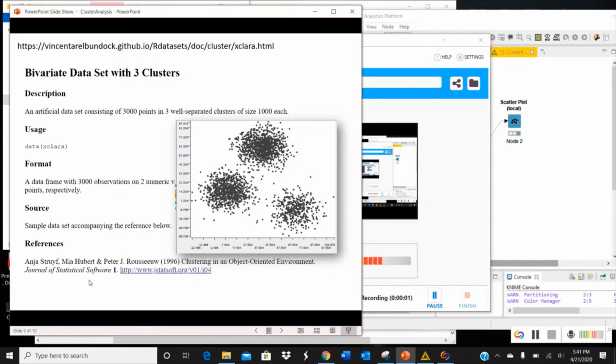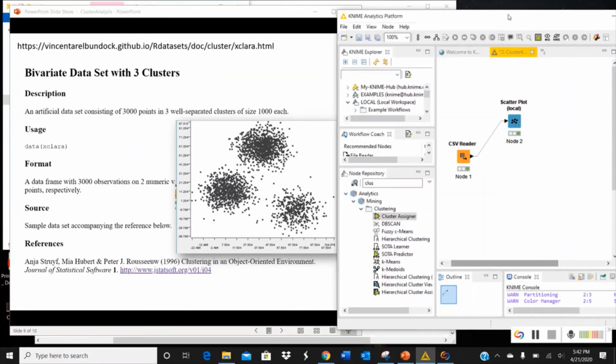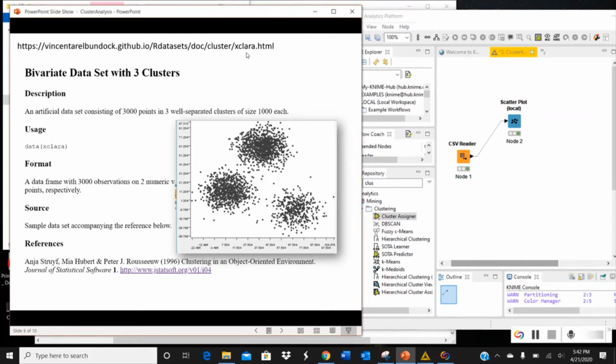Now let's see how KNIME would perform cluster analysis. I have a file that I found on a website. You see the URL up there, and it is an artificially constructed data set that is going to end up looking like this. You see a picture where there are 3 distinct clusters.